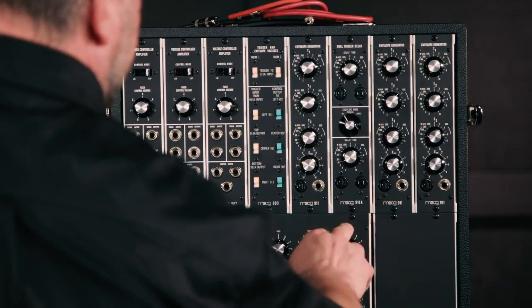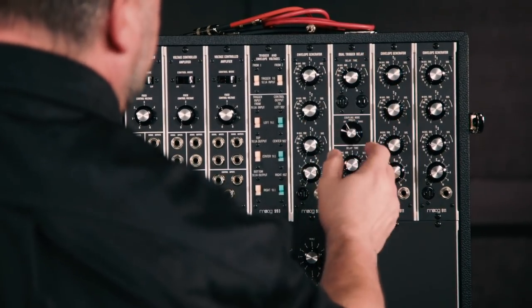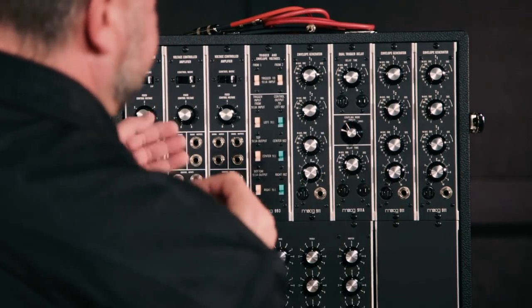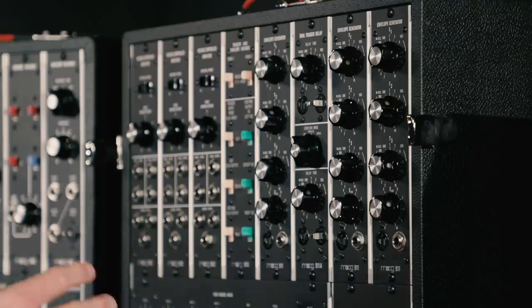And then in between, you have the 911A dual trigger delay, and it allows you to have a delay time from when the trigger comes in to when the trigger goes back out. And that way you can have something that goes ping, if you want, on a pair of envelopes. You can have something happen and then a second sound happen slightly after that.